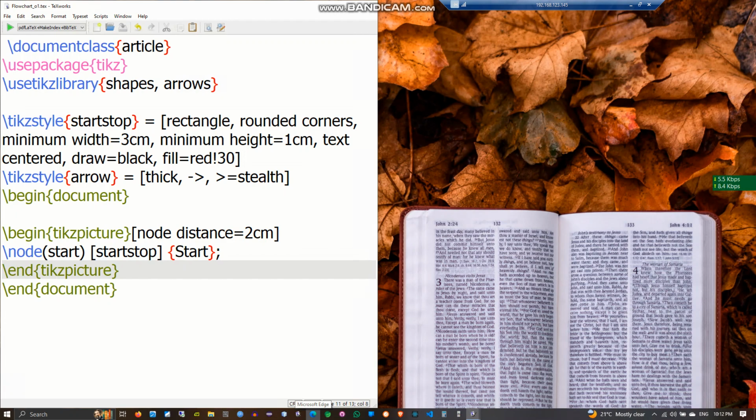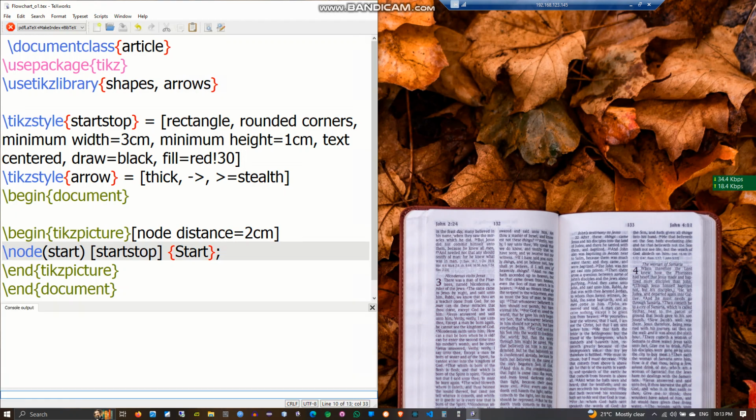So if we run this up to that point, you're expecting to have a shape that is a rectangle with rounded corners, the minimum width 3 centimeters, the minimum height 1 centimeter, then the text centered. The color of drawing should be black, and it should be filled with red, 30% of color red.